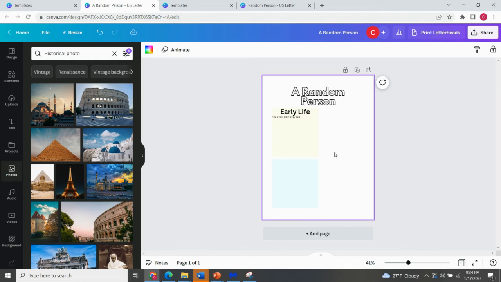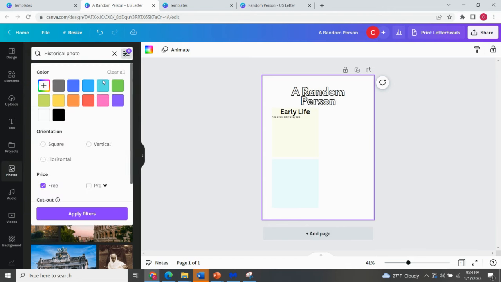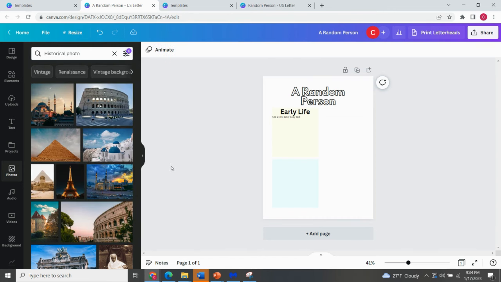Of course, if you need to put in photos, we have already talked about this, you can upload photos or you can go on in to their photos and use one of theirs. However, if you are using one of their free accounts, the thing I say right away to do is click the free button so you're only seeing the pictures that will not have a watermark on them when you actually put them on your one pager, and that will help you not have that frustration that can develop when you are having watermarks show up on your project.